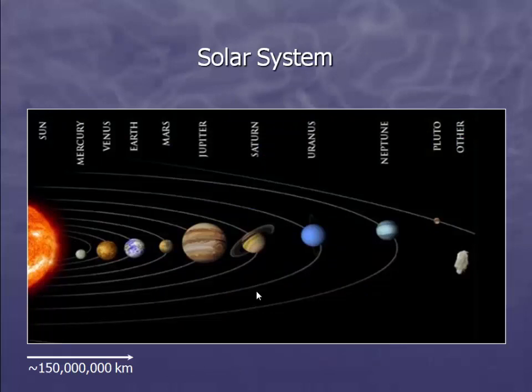Hopefully you have an idea of the solar system as well. We are, again, the third rock from the sun here, Earth. And what I said in the very first lecture was a nice cozy combination of temperature and pressure in terms of distance from our star, which I'll talk about here in just a second.